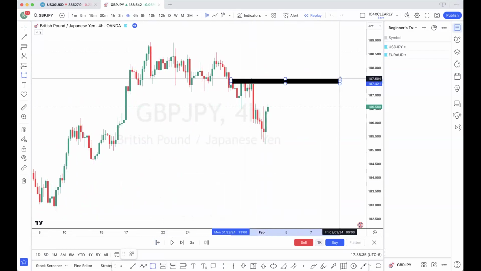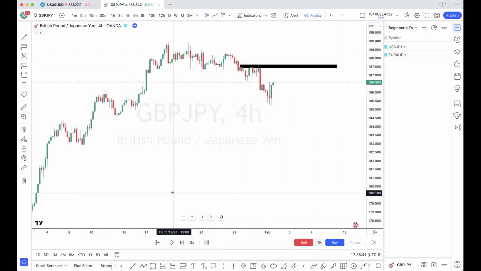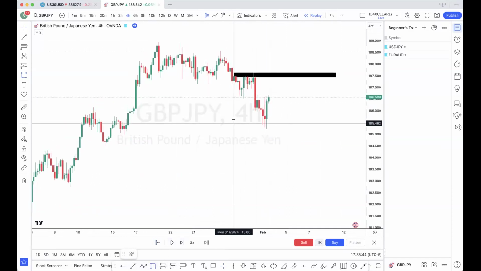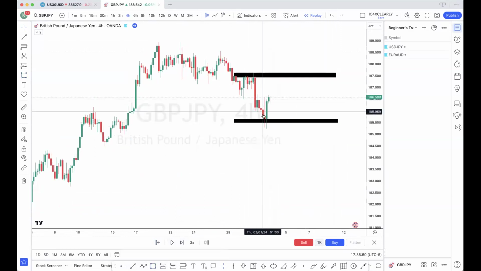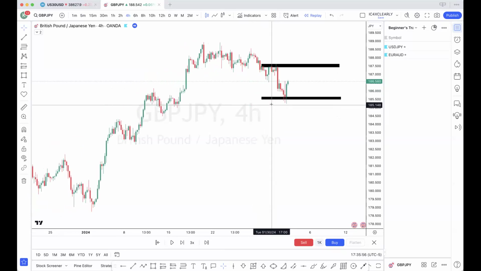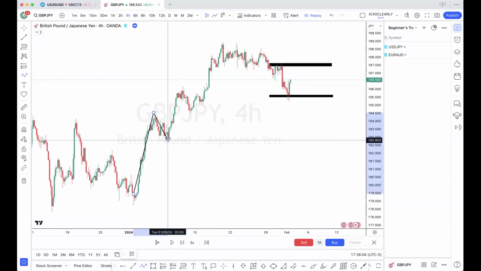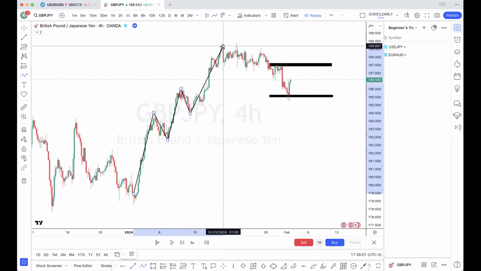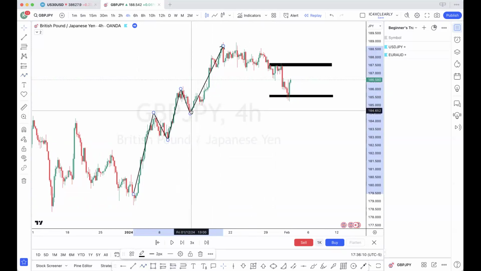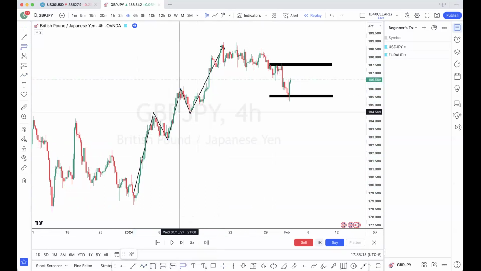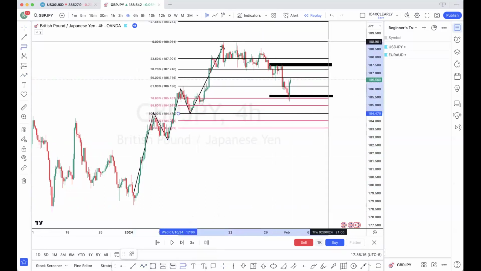So you can either mark up your swing high, specifically on the 4-hour or the daily or the weekly, depending on what type of trader you are, and then you mark up your low. Okay. So once price got here, you could have marked up this zone. We know price is bullish. Price is now in our base of market structure. Price is in our zone, right? So always know where you are on your chart.